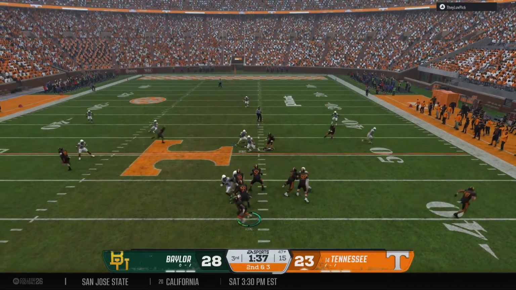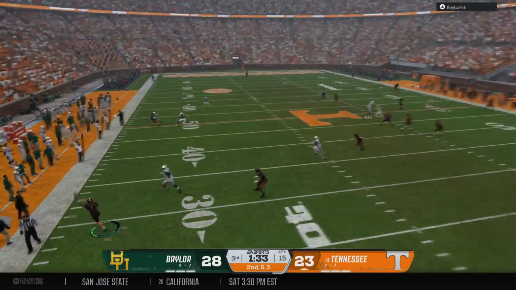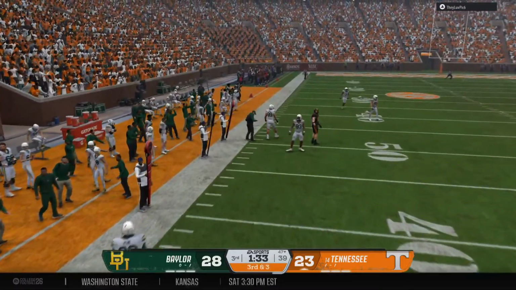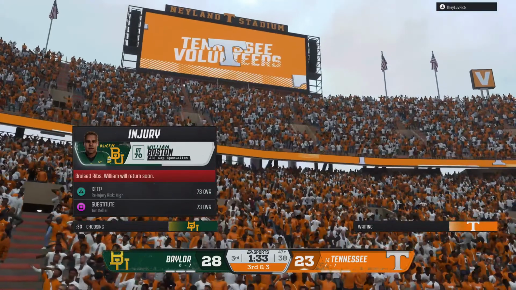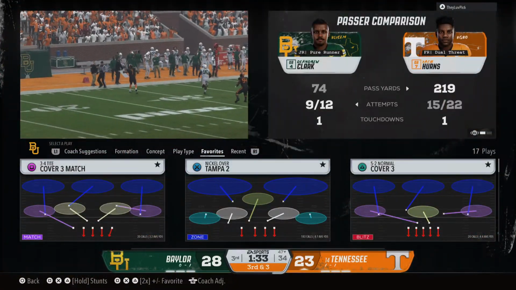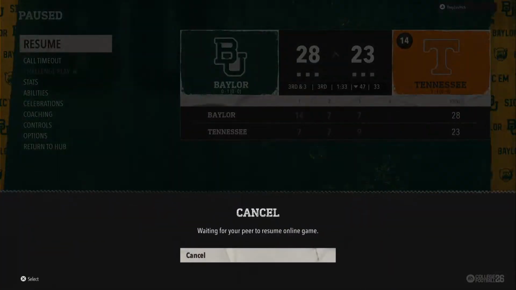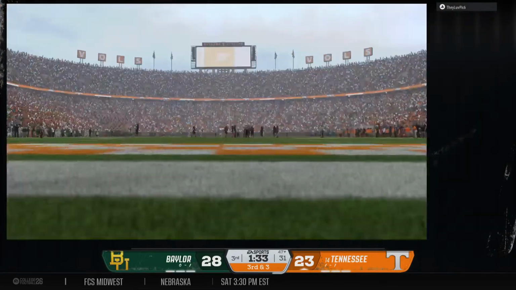Wants to go up top. Under fire. And he just chucks it into the 4th row. Like the job by the defense there in coverage. They took every option away from the quarterback. He was outside of the pocket, nowhere to go. So they forced the incompletion, throw away.